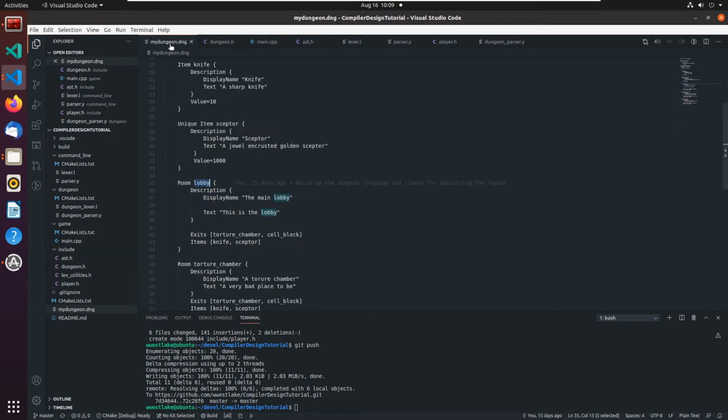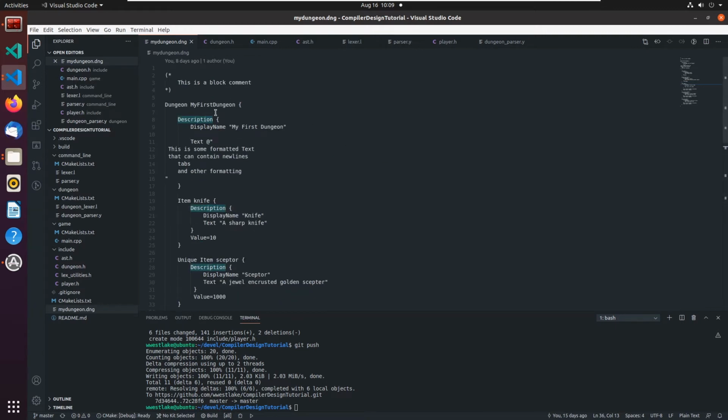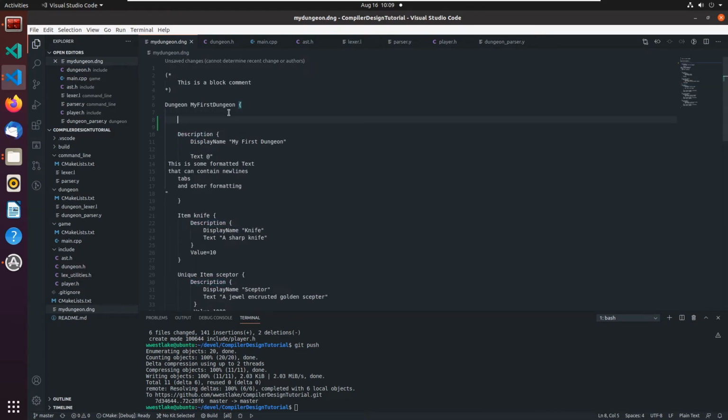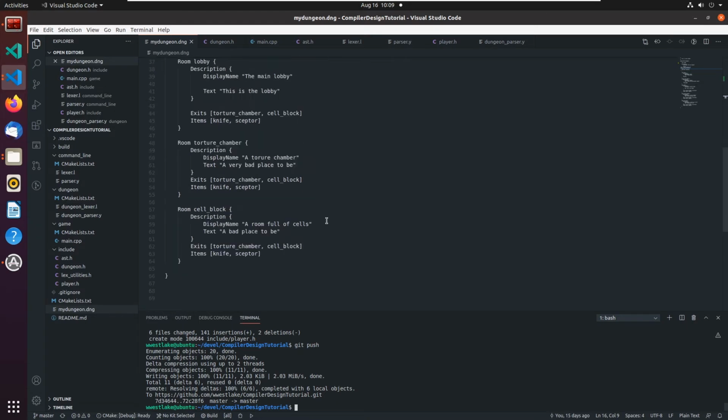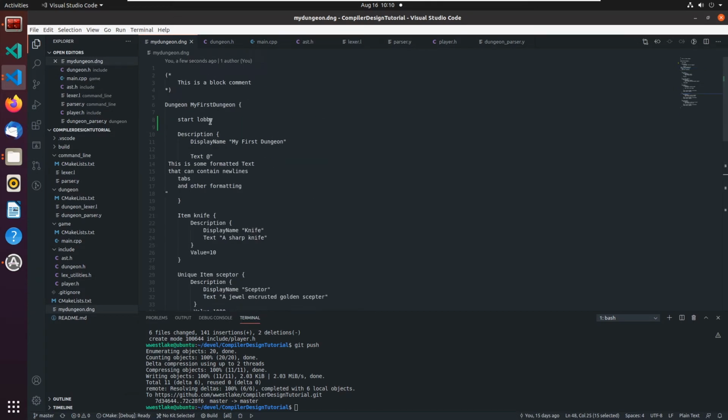The first thing that we are going to do is update some things so that we can get that start room taken care of. So what we want to do is put it into our dungeon file here, how we want it. I'm just going to use start and give the room name. So we'll put start lobby. Of course, we could use a different start name if we wanted to. What are some of the other rooms here? We could use torture chamber. So if we come up here and change this to torture chamber, that'll be our start room for now, anyway. We can move it back to lobby later, just for testing.